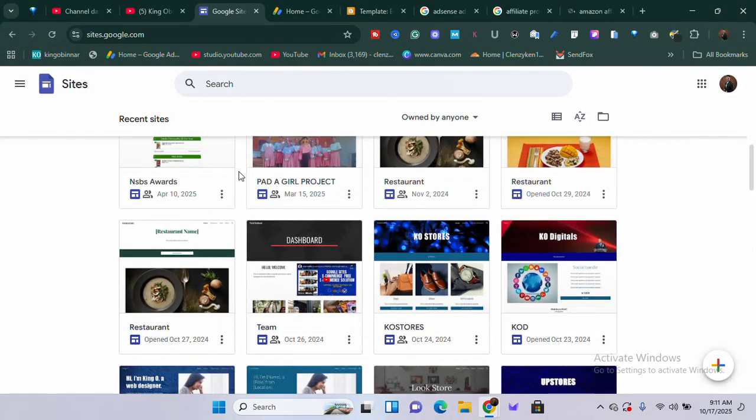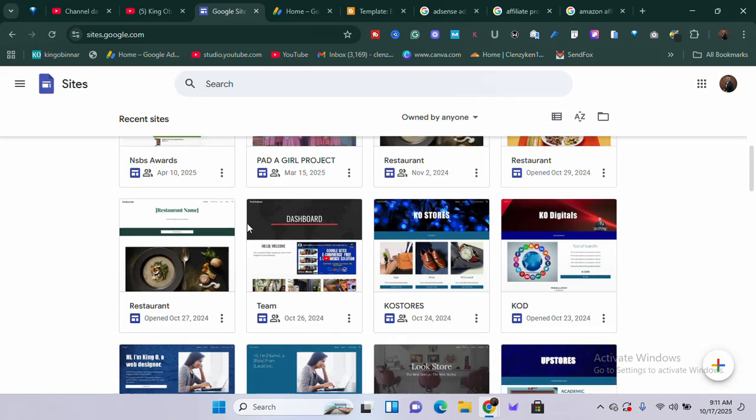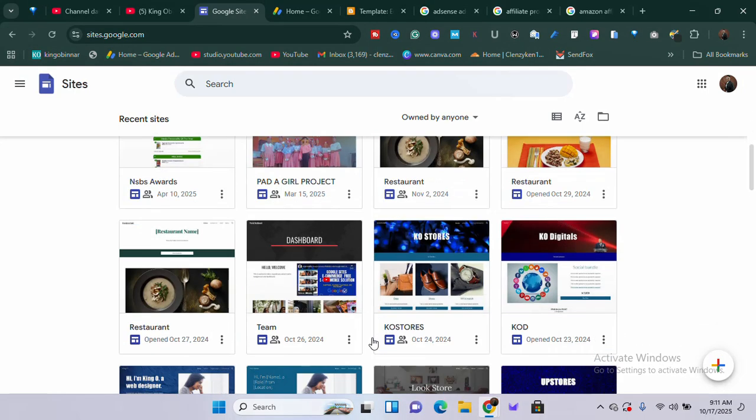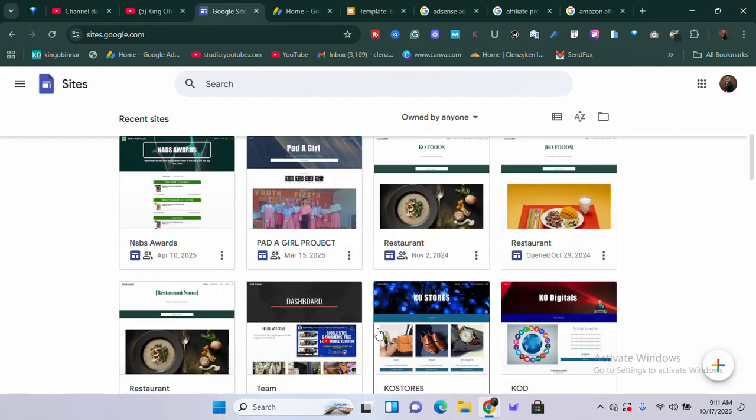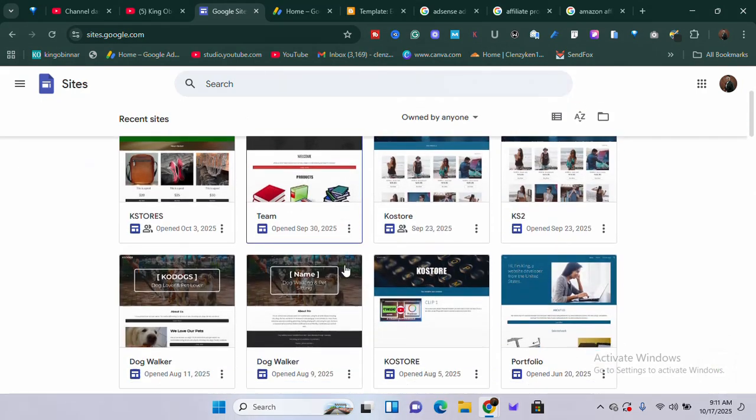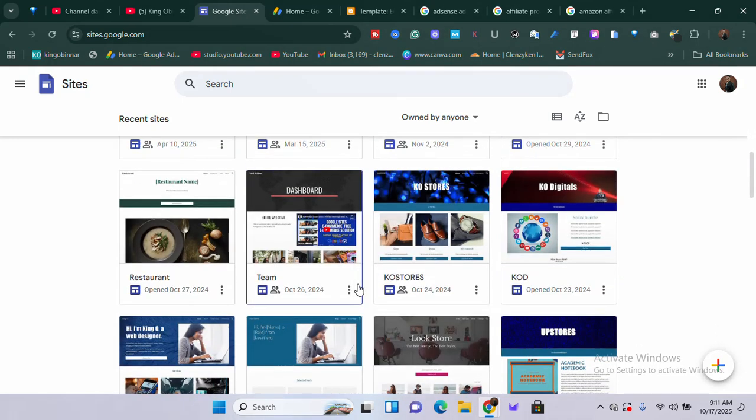Another way you can actually monetize your Google site is selling your own physical products on it, or your services. Don't forget, okay, you can sell with Google Sites. Another way to make money with Google Sites is you can actually help people to create beautiful websites with Google Sites, and these people, you might not collect a lot of money from them, okay, but the fact that you are helping them out to do some things, they are going to be excited, and they are going to tip you, they're going to appreciate you. So that's another way to make money with Google Sites.